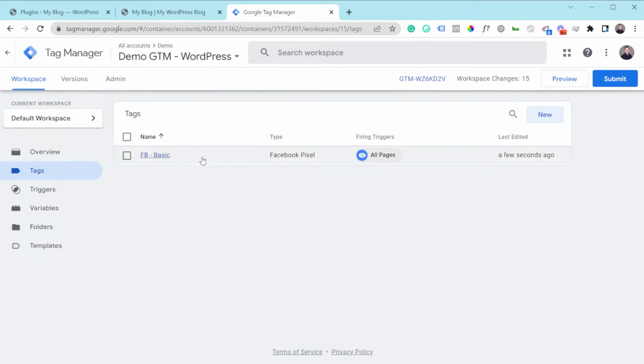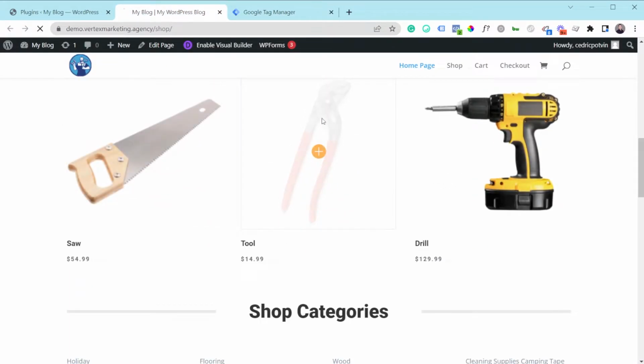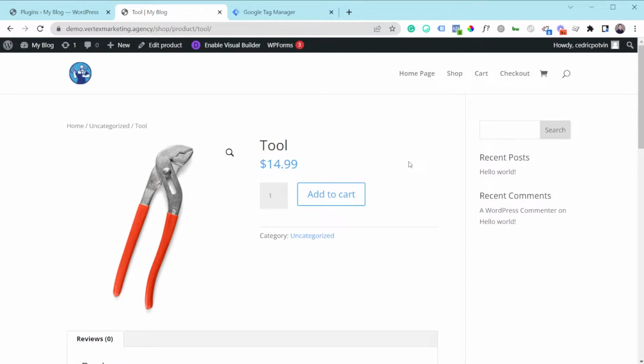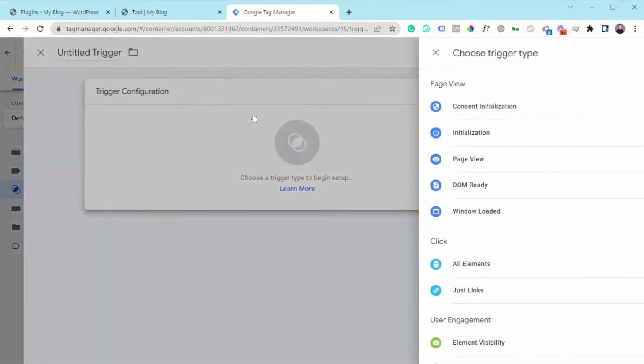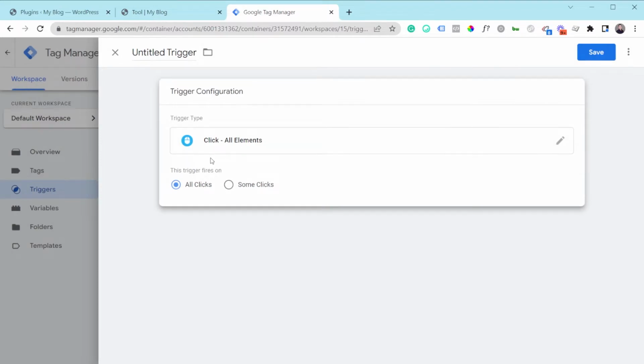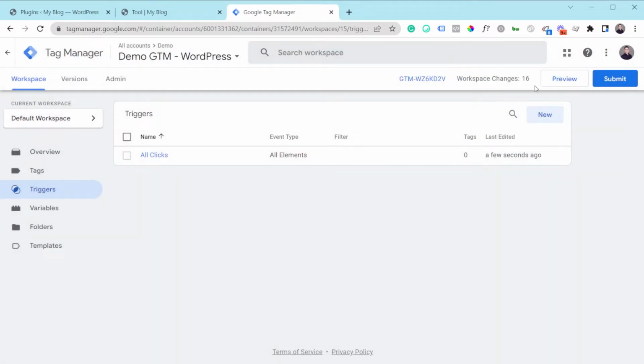Right now, we have the page view. Now I'm going to show you how to create something like an add to cart event. So when someone clicks on one of these products, they're going to get to the product page, and in this example, I want to send an add to cart event to Facebook. The way that I could do that with Google Tag Manager is by going here, clicking on triggers, and we're going to create a new trigger that's going to be responsible for sending all clicks. So I have it right here, all clicks. And what I'm going to do is hit preview right here.